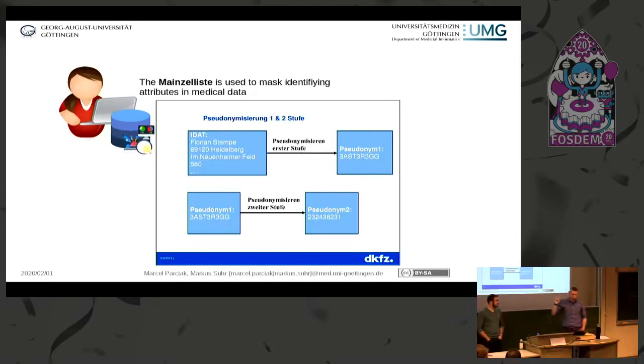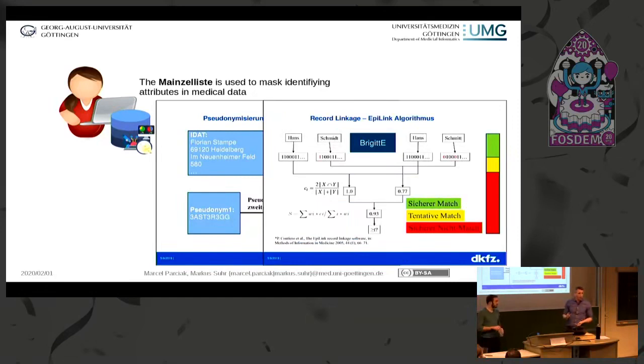You just get some random ID number back, and you can also use this masking service to create different secondary IDs that belong to this first ID. So yeah, there's lots of math behind that, and you can actually do lots of stuff. So you can do de-identified record linkage. So you have research data from two different systems that have separate IDs. You do not know that those are the same data from the same patient, but you can use the service to link those data back again in the end.